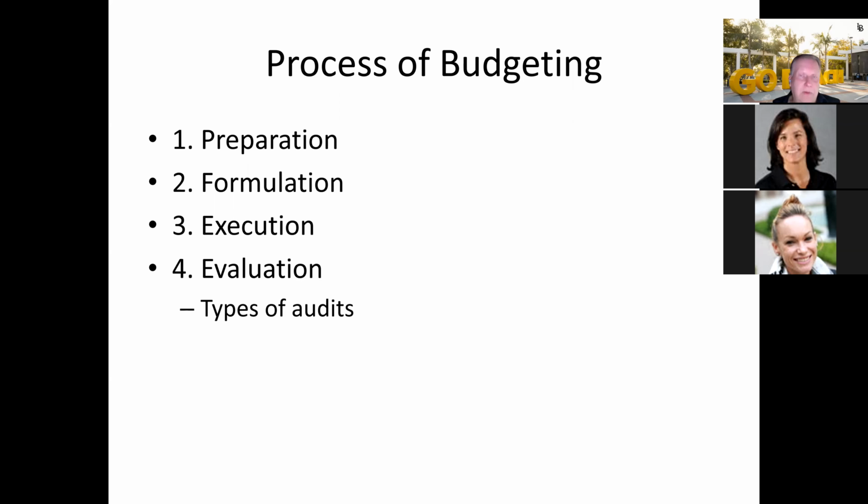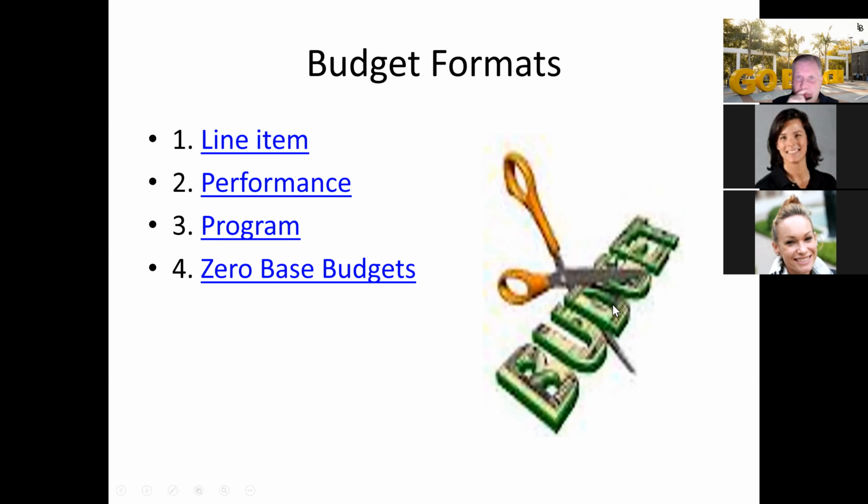Once the fiscal year ends on September 30th at the federal level and June 30th here in the state of California, you then shift to your fourth phase, which is the evaluation phase. And this is where we audit. This is where we do some of those financial audits and some of those performance-based audits to ask the question, how did we spend the money? And that's what a financial audit is. Did you spend the money in the legally mandated ways that you were supposed to spend it? And then we'll also do management or performance audits, where we'll ask the question, how well did we spend the money? Did spending the money help us achieve our goals and our objectives? So that's essentially the way in which the budget process works.